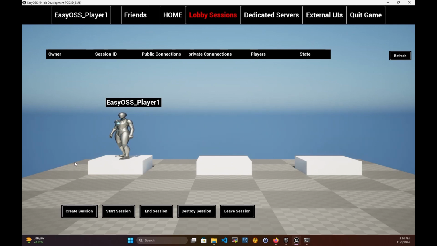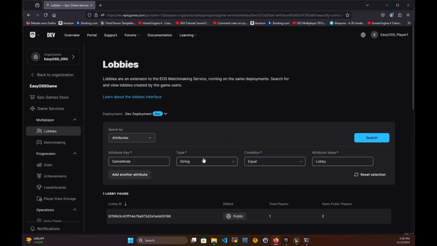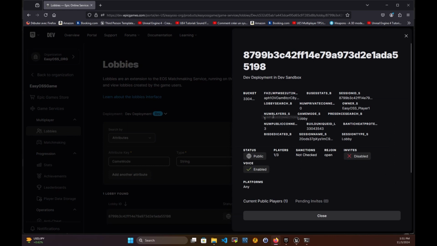As you see, when I click on Create Session, a message appears to inform me that the creation has been successful. Now go back to the portal and search again. You will find your session. If you click on the session, you will see all the filters and settings that you have defined for your session.